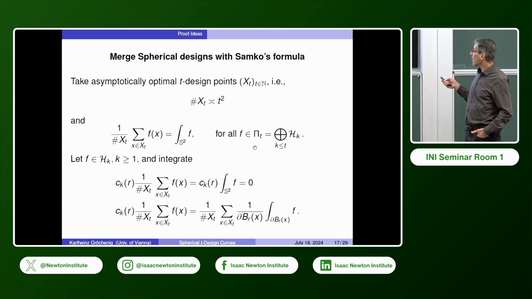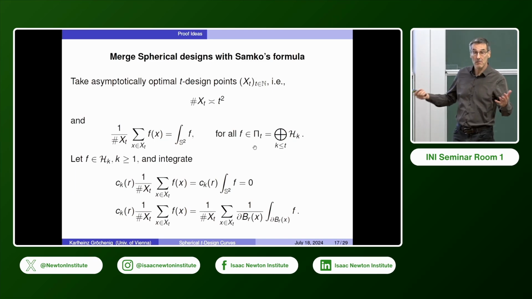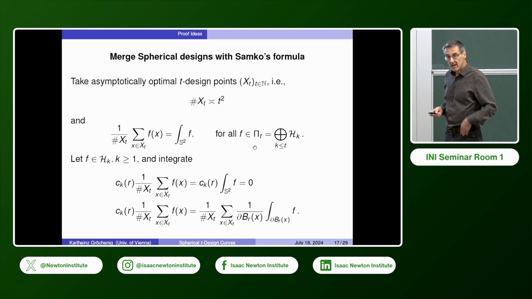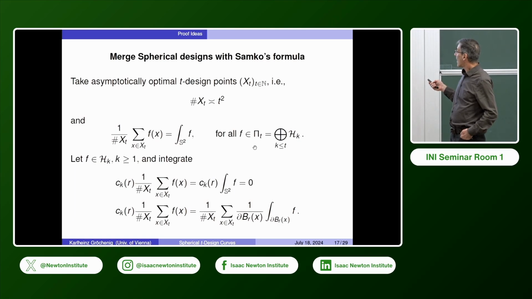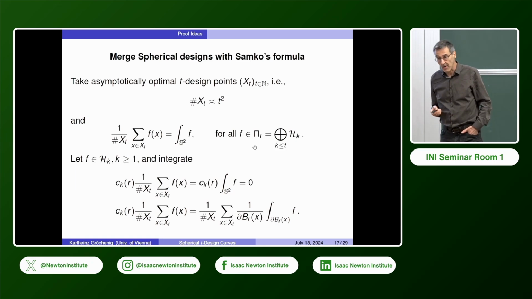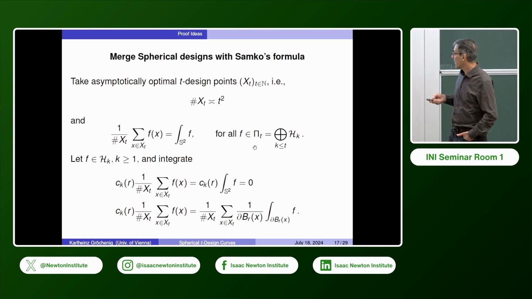Now this is an orthogonal decomposition. If you take the constant 1 here, then you have 1 equals 1. Okay, that's correct. If you take something orthogonal to the constant, then it's in one of these spaces. And when you're orthogonal to the constant 1, then this line integral is 0, and the average is 0.